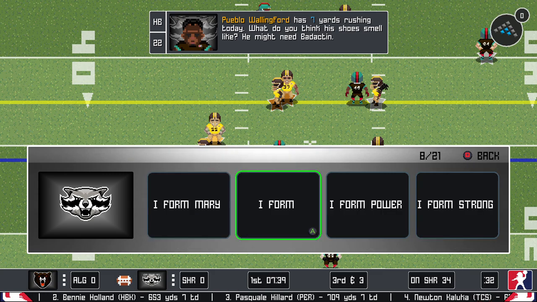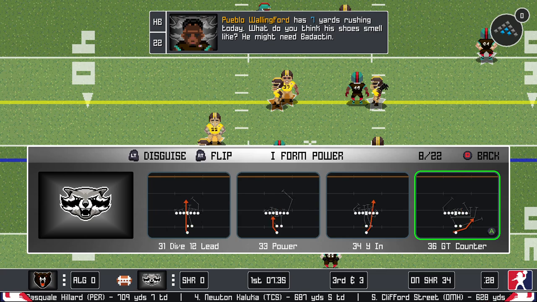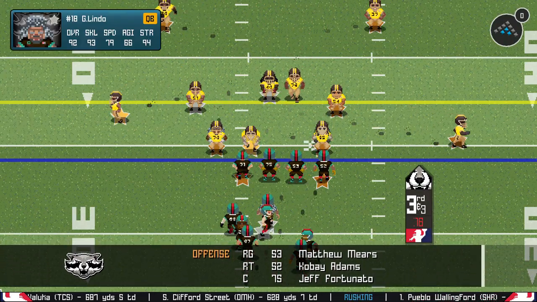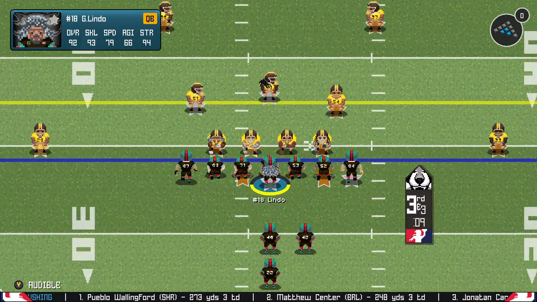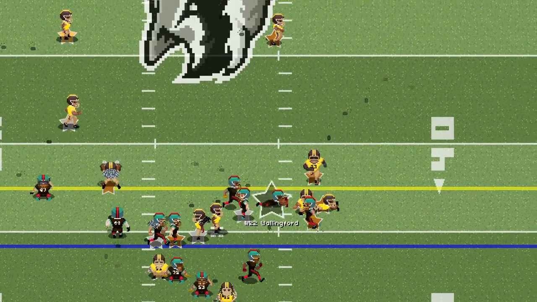Third and three. Let's go power this time. Let's go Y in, see if I can get a lead. Now, yeah, the way I'm playing this right now is kind of dumb, but sometimes I like to just test out the run game early on. So that's kind of what I'm doing here.